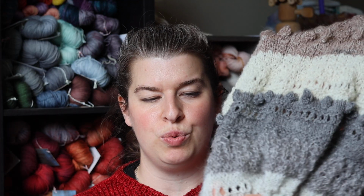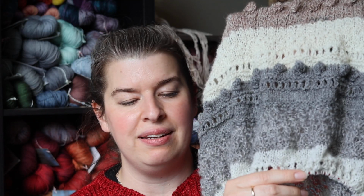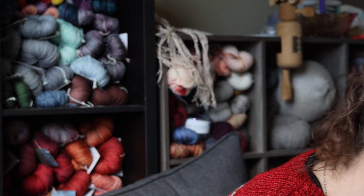This is my Melly Knit True North Advent from 2024. So beautiful. I love it, love it, love it. It is wool from each province of Canada. So it's really cool. And I got to hand spin it. So it's all hand spun. And I absolutely love it. And I think I talked about this one.